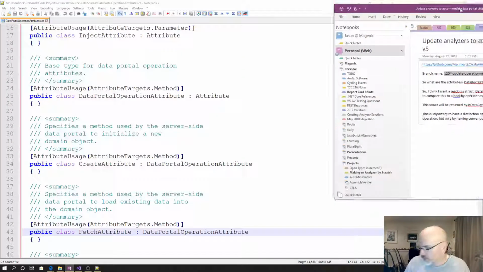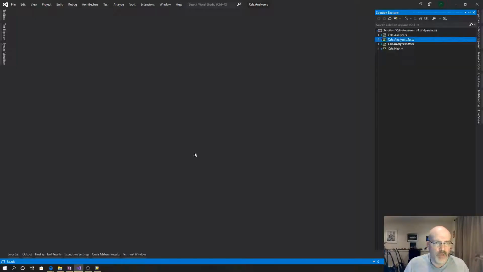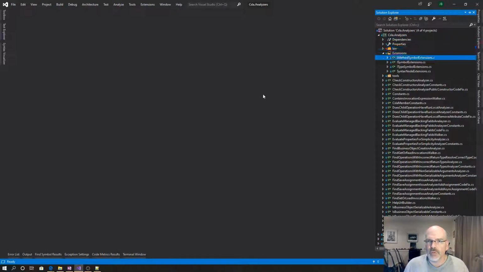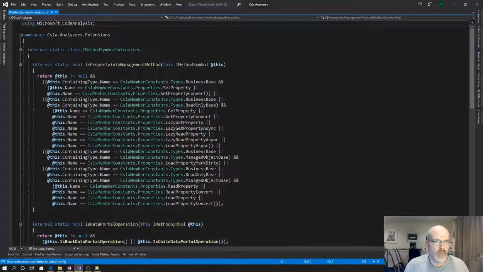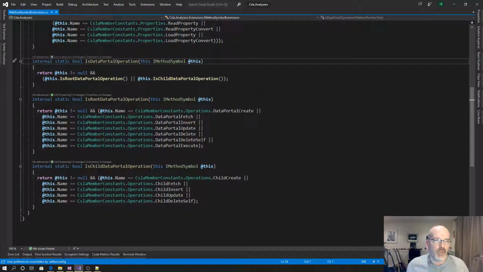Let me pull them over to this screen so I can take a look at them. I made some notes before about what I want to look for. I think it's this one. So basically this data portal operation, just saying true or false, I don't think is enough.